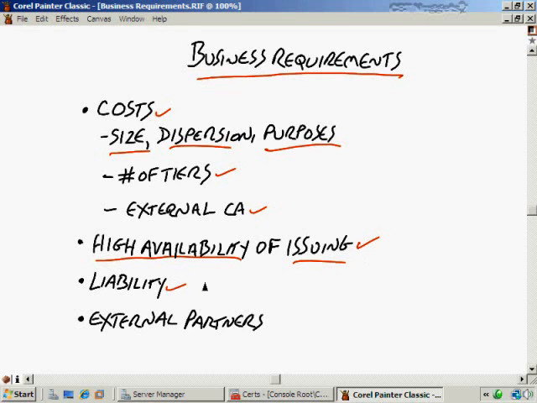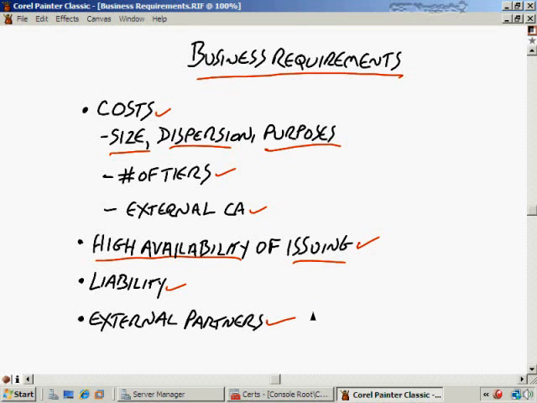And then there's the liability. If I come up with my own PKI and I have business partners or third parties or customers use my certificates, and then my certificates somehow get compromised, I could be liable for secrets that my customers or somebody else is guarding with the certificates that we've been using. So there is a liability thing to consider there, and you just have to be aware of it.